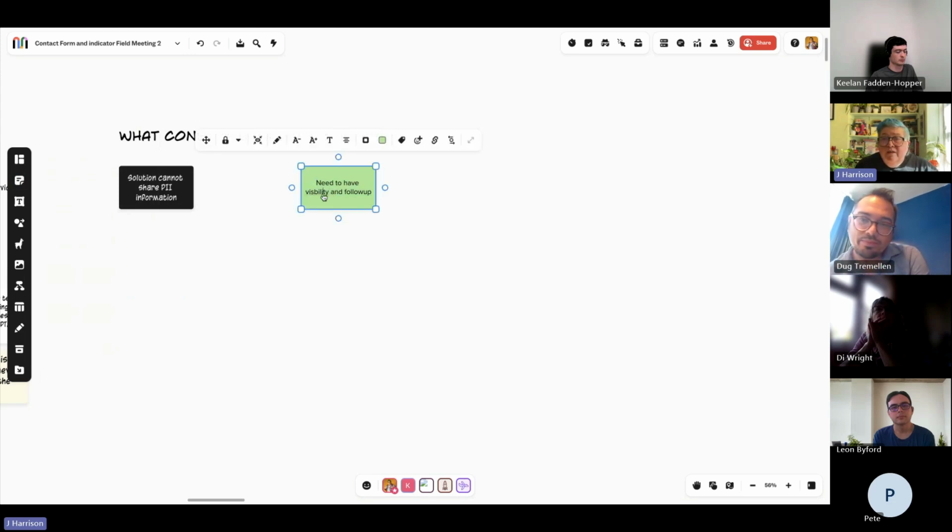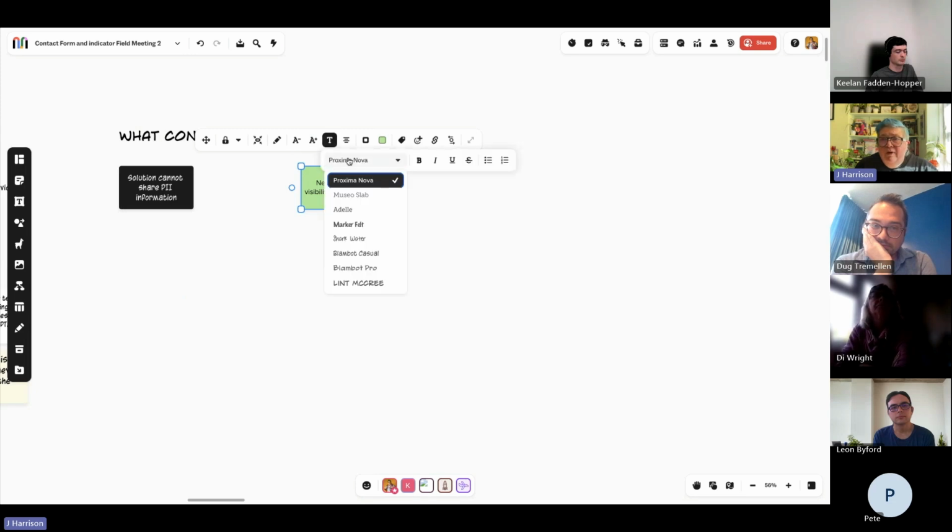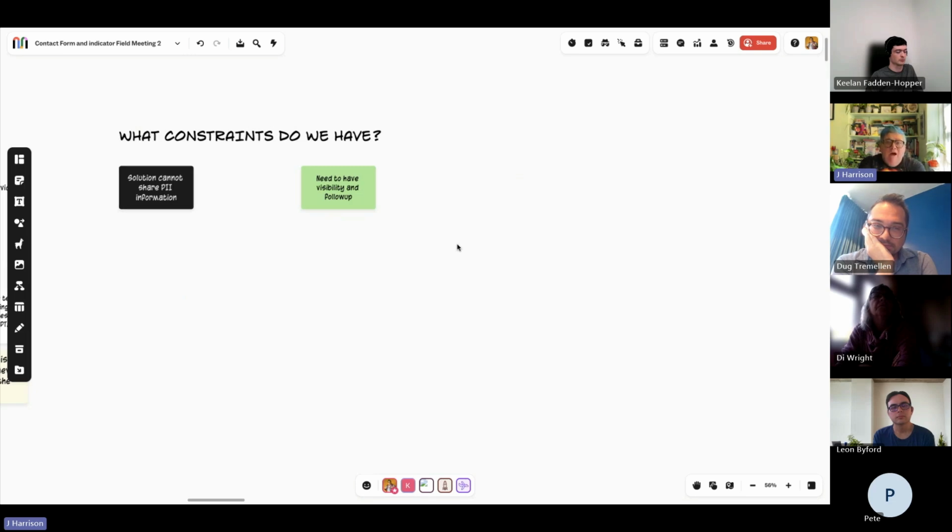Because what happens, and everyone's aware, I'm not shaming anyone in saying this, is I will get a request from somebody like Pete to say, hey, I need to raise an issue with somebody about this bus stop. Now that could be a person saying, hey, this bus stop is called the Dun Cow, and the Dun Cow is no longer a building. The building's been knocked down. It used to be a pub and it's now a pile of apartments. Could we call it something that makes a little bit more sense?